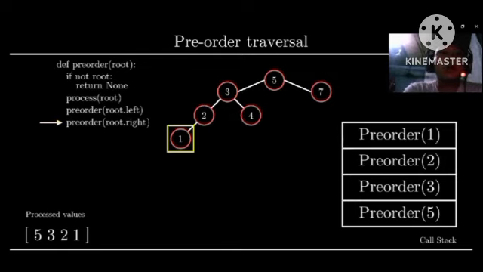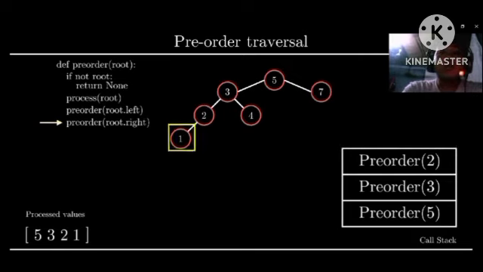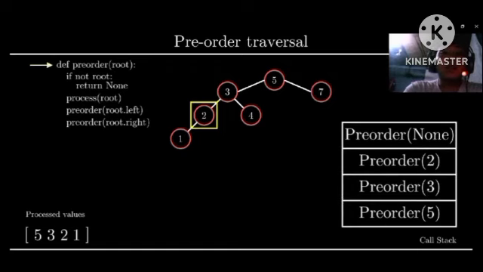Once we go back to our pre-order 1, we see that we just exited the right subtree. So what code should we execute next? So nothing. So we're done with the pre-order 1. So we pop pre-order 1 off of the call stack and start executing pre-order 2, and in pre-order 2 we exit out of the recursive call to the left subtree. So now we will traverse the right subtree, which is nothing.